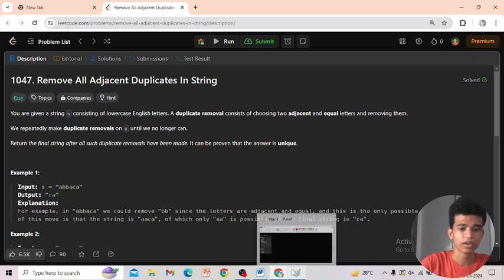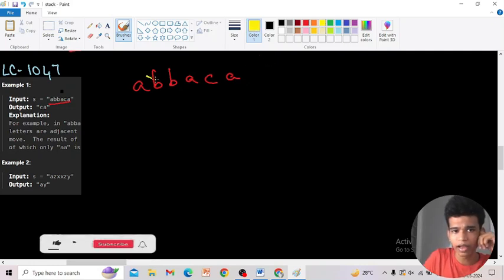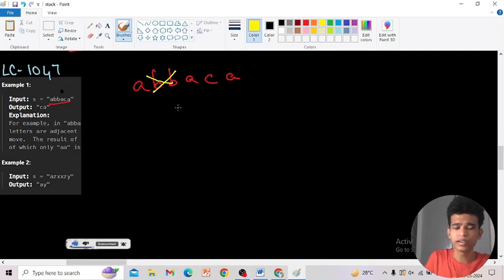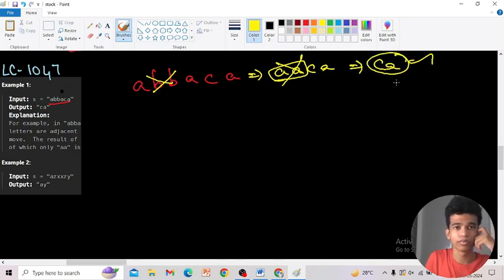If the example is A, B, B, A, C, A, can I remove this BB? Yes, because B and B are adjacent and equal. So I will remove it. Now what is my string? A, C, A. Now these A's are equal, so I can remove them. So what is my answer? CA. So CA is my output.